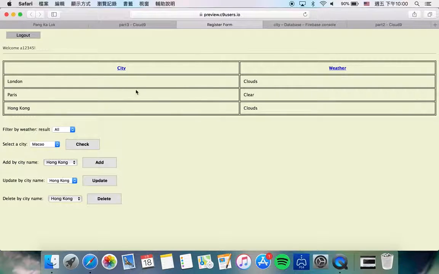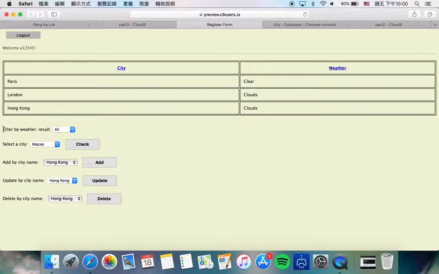We have some functions on the data: we can click the city name to sort the table, and we can click the weather and sort the table by weather or by name.